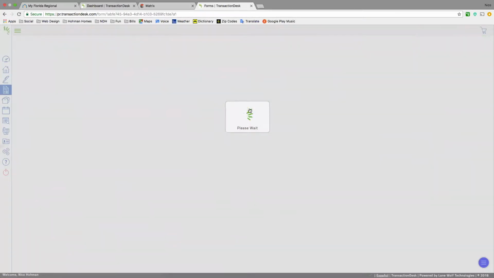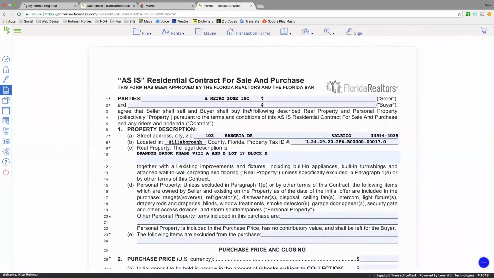Now, the vast majority of contracts written today are with the as-is contract, and that's simply because it's a seller's market. As such, the as-is contract allows the seller to essentially sell the home in the condition it is in. It also allows the buyer to do inspections on the home and then back out for whatever reason they'd like.